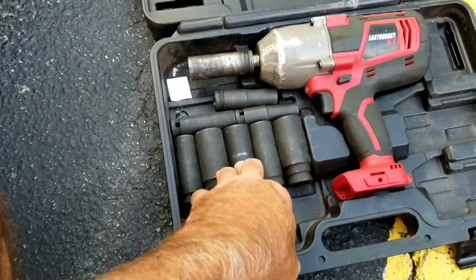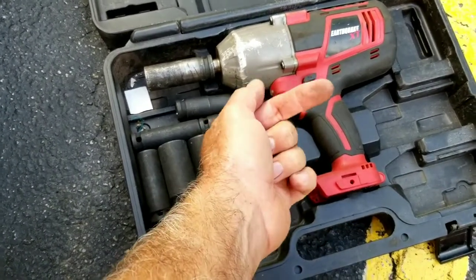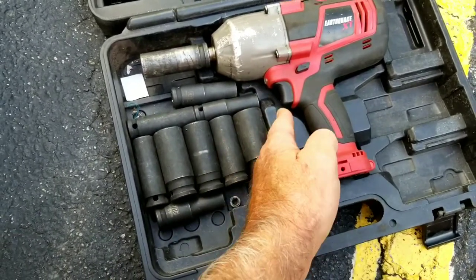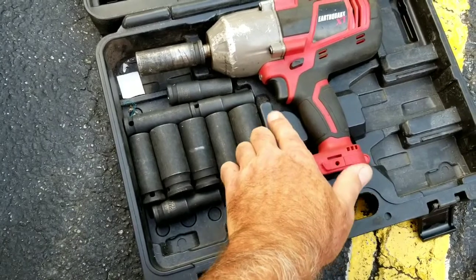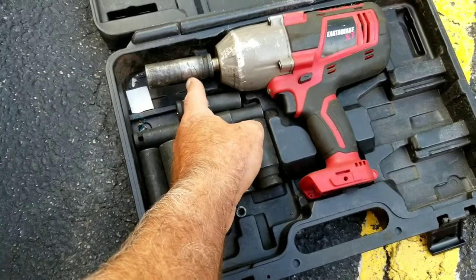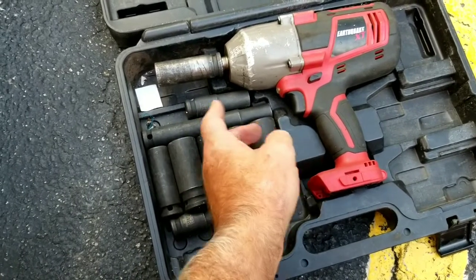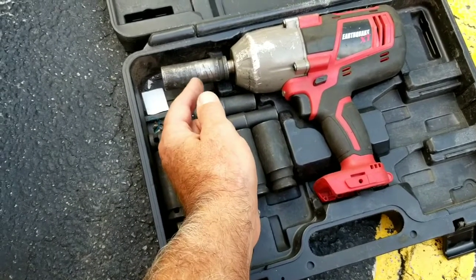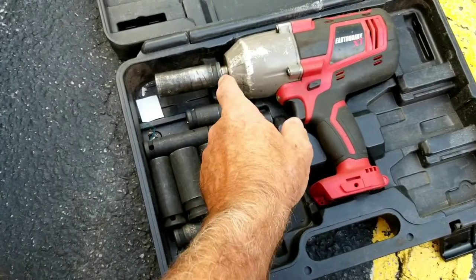The reason I do that first is that cutting them off with a cutoff wheel, or knocking them back and forth with a hammer, takes longer. If you've ever broken a redhead off, a lot of times you can take the nut off and then just bend it back and forth until the redhead breaks. These ones here, if you bend it back and forth about 15 times it breaks. Or if you cut it halfway through with a cutoff wheel you can get it to come off. But the problem is when I try to loosen the bolts, a lot of them are rusted and don't want to come off. It takes longer to take the nut off, cut halfway through with a cutoff wheel, and try to snap it off with a hammer than it does for me to just tighten it until the machine breaks the bolt.